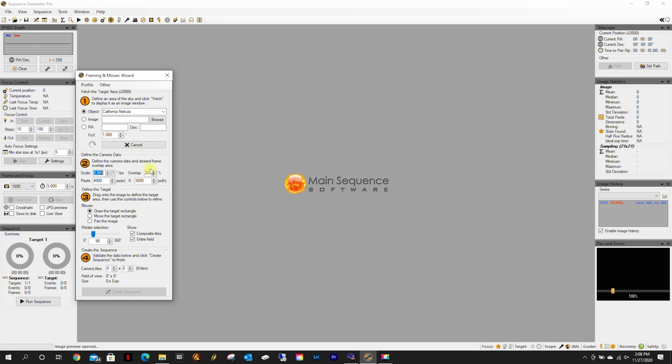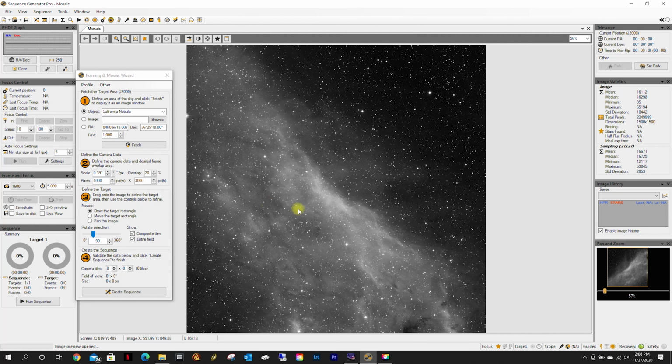And if I do a fetch, so that's my field of view. And if I drag, what's my imaging box going to look like? And clearly, this is not going to be large enough. This field of view isn't large enough to get the whole thing in there.